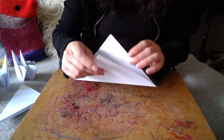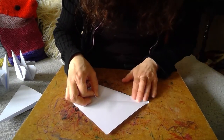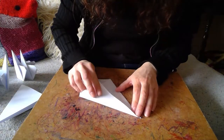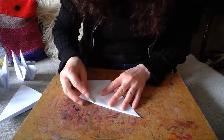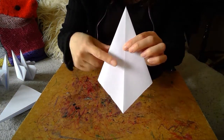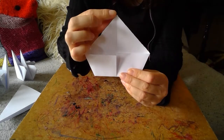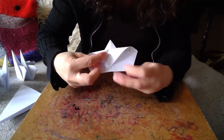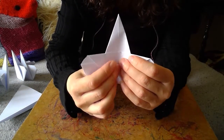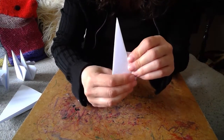Second one there. Same thing again. Outside to the middle line, outside to the middle line so that they meet. Looks a bit like a kite. Turning it around to the smooth side, top to bottom, matching it up. It's like a little boat. And then top to the bottom. Hopefully you're getting the hang of it. Okay, pressing it down and folding it inwards. Pressing it in half. That's it.